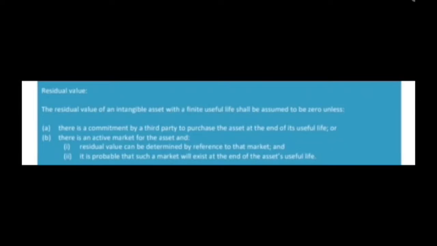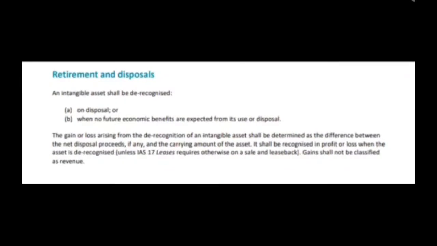Then if a market value is available as a reference to determine the price of the asset at the end of its total useful life, and it is probable that it shall be sold at a certain value in the market at the end of the total useful life, that shall be assumed as the residual value of the same intangible asset. So, retirement and disposals.